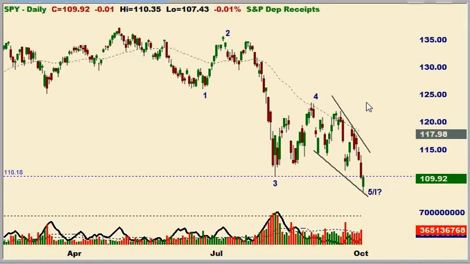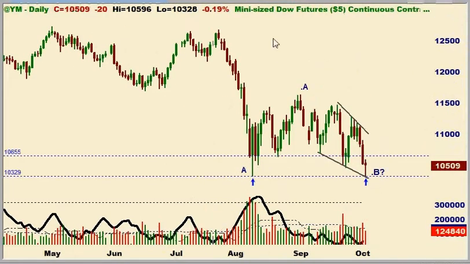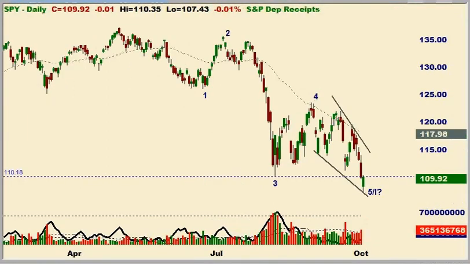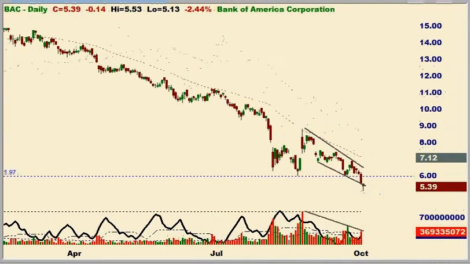And basically, even though it's a very different count in terms of the long-term implications than what I showed on the previous slides, in terms of the short-term picture, it still allows for rallies back above the previous peak, and that should suck in a lot of bulls. Bank of America, very interesting. I think that Bank of America is probably key to the economic future of our country at this point. I think a default by Bank of America would have widespread bearish implications.